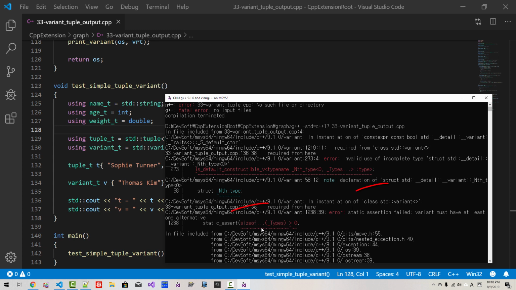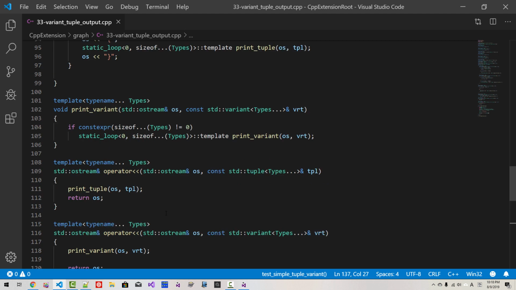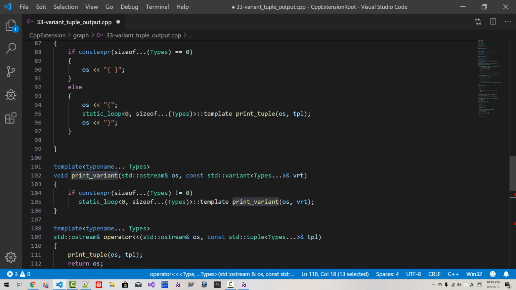It should be greater than 0. In case of variant, the parameter count should be 1 or greater than 1. So I have to modify like this, type, and copy it to here. Then I have to fix it once again in this function.